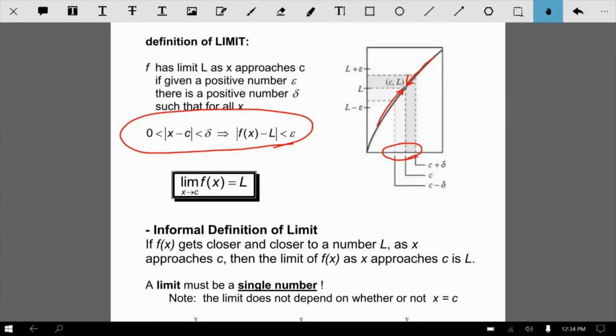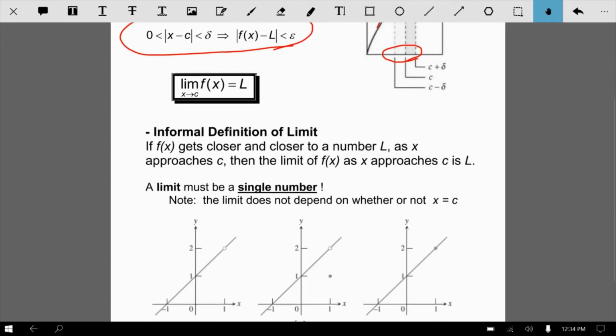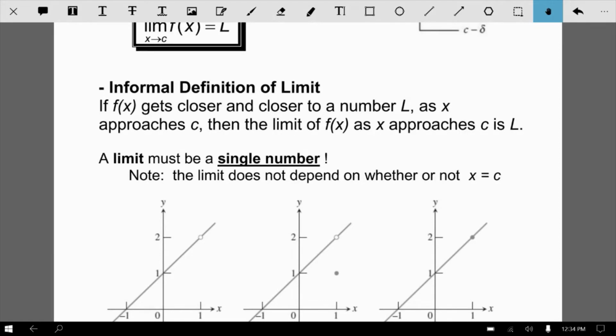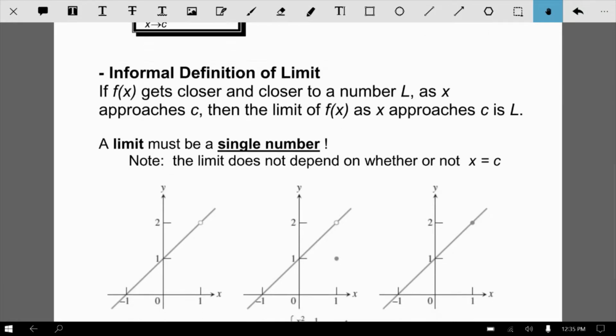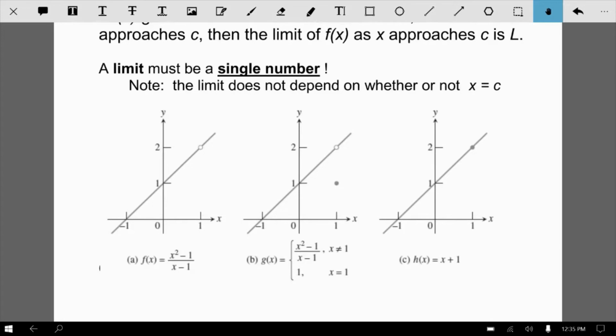L. And there's a much easier way for us to write this. And you can see there's this informal definition of a limit down here. If f of x gets closer and closer to a number L as x approaches c, then the limit of f of x as x approaches c is L. And so essentially what we're saying there is as we approach the x value from both the right and from the left, if our function is approaching the same function value from both sides, then our limit is going to exist. Okay, so for a limit, it's always got to be a single number, and that is essentially what I'm saying when I say the right-hand limit and left-hand limit have to be equal to the same value. That value that both one-sided limits are equal to, that's what the overall limit at that point would be equal to.